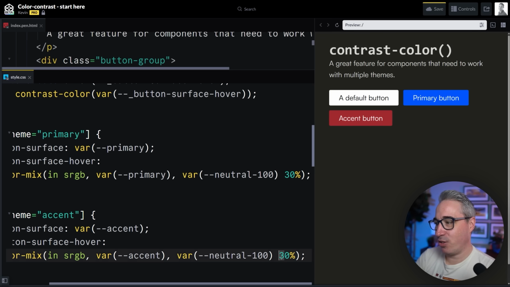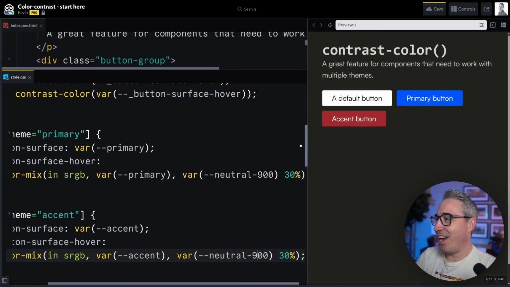And let's do it the other way around, actually. Let's say these are with my 900, which is white. So it's going to lighten them. And now when it lightens them, you can see the text color is automatically switching for both of those as well, because the color contrast is kicking in, it's automatically working. It's super cool. And right now these are lightening, or sorry, these are dark. Yeah, they're lightening.